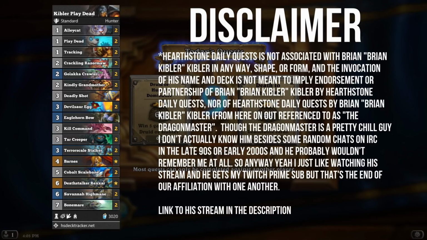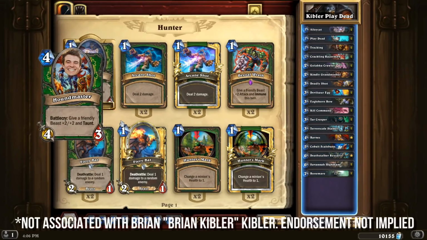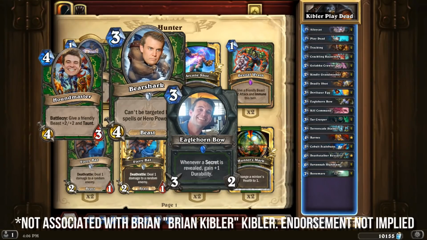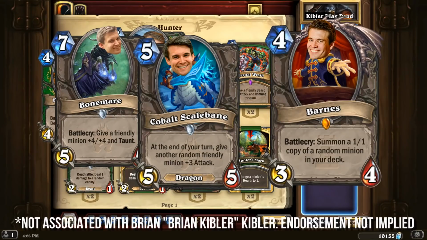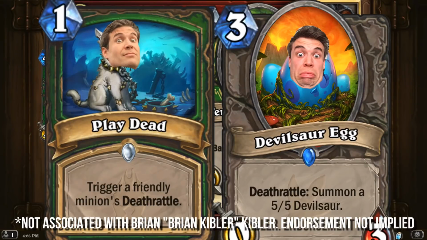Recently, Brian Kibler has been playing a Play Dead Deathrattle Hunter on his stream, and it looked kind of fun to me. You can see here the deck is a little bit atypical of the mid-range Hunters that you usually see on ladder these days. There's no Houndmaster, there's no Bear Shark, there's only one Eaglehorn Bow, and instead you've got all kinds of craziness like Bonemare, Cobalt Scalebane, Barnes, Terrorscale Stalker, and most interestingly, Play Dead and Devilsaur Egg.